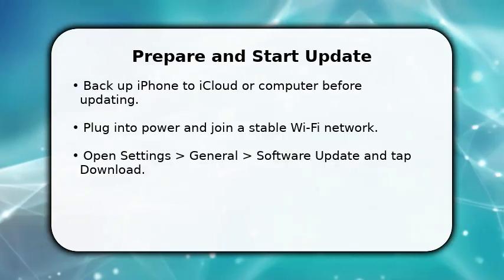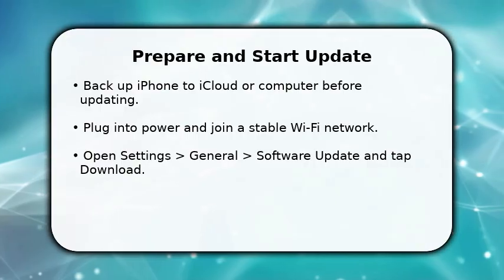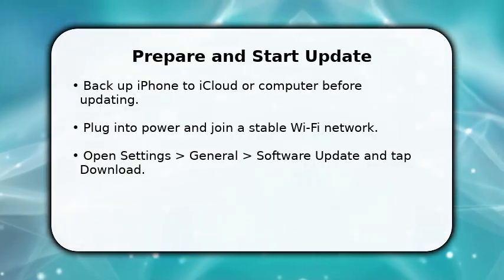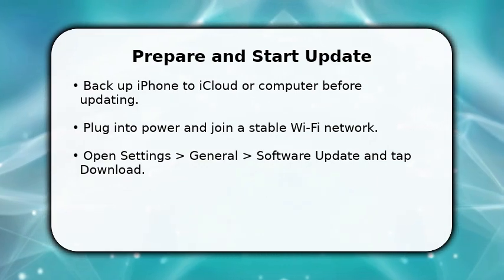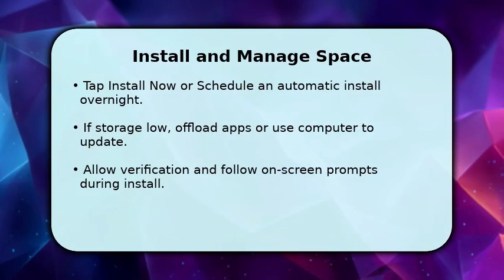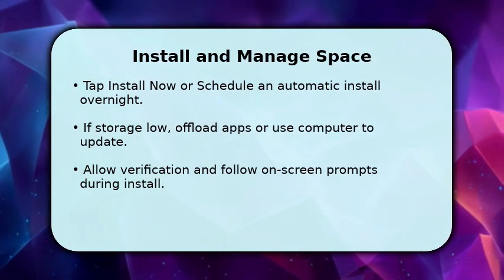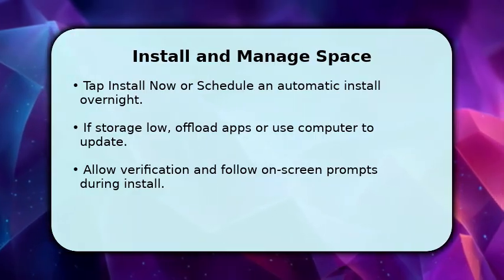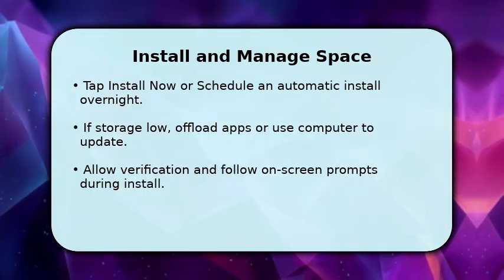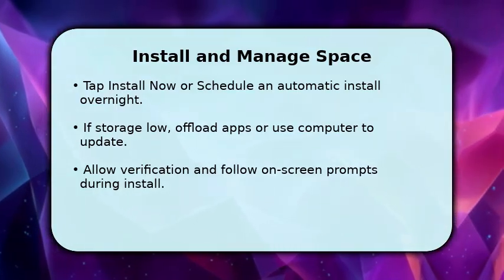This starts the process. The download may take minutes to an hour depending on size and connection speed, so remain patient while files transfer. Once the update finishes downloading, tap Install Now or schedule it to run overnight so it installs without interrupting you. The installer verifies the package and prepares your device. This part can take time as the system checks integrity and migrates settings.